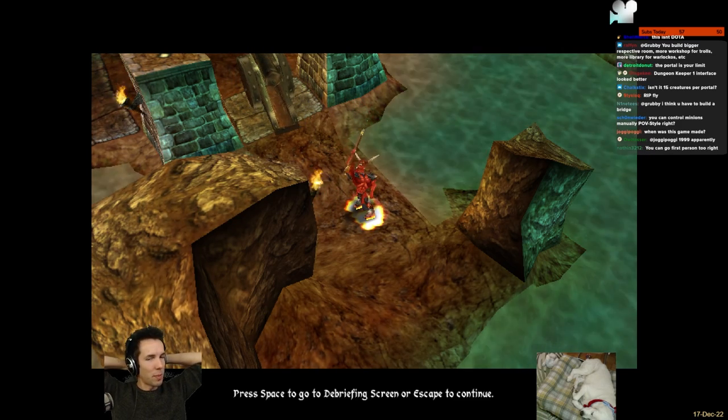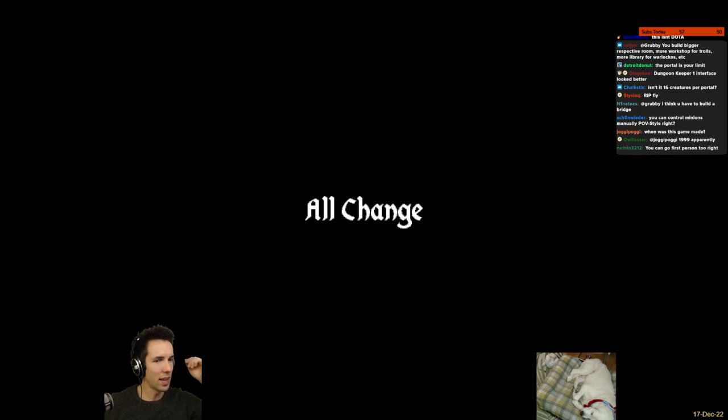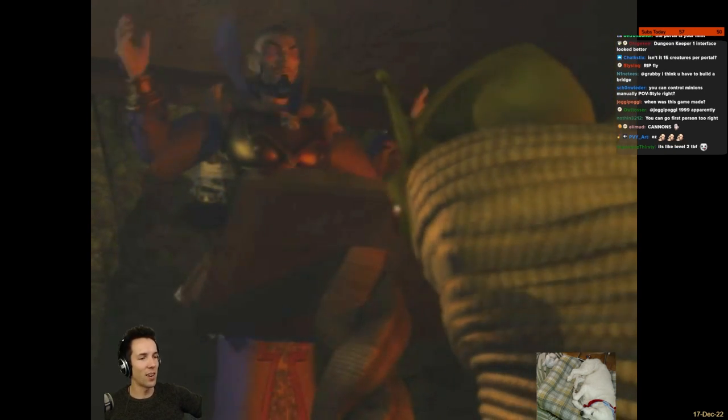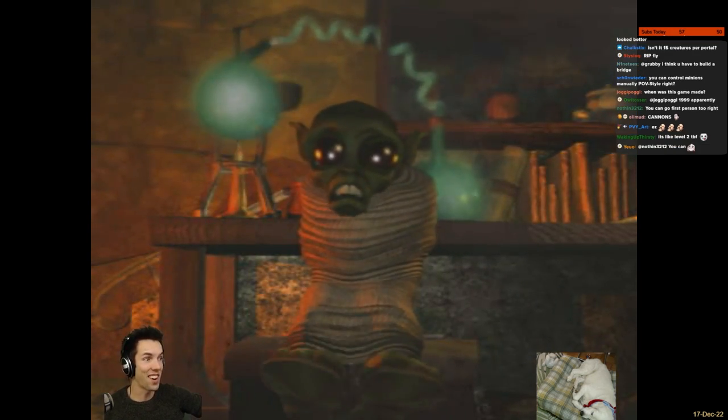You can control minions manually? Yeah, later when you get a spell for it. You have to get a spell for it. It's called possession and it'll go like, bring me focus.